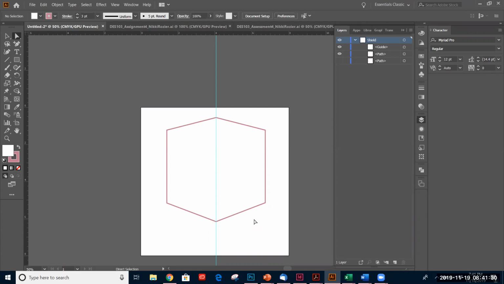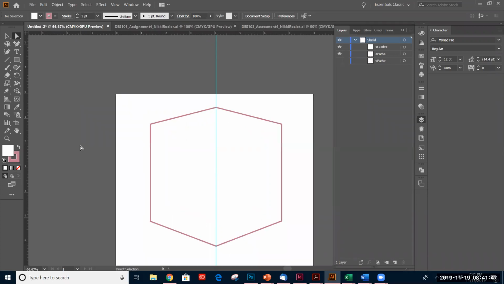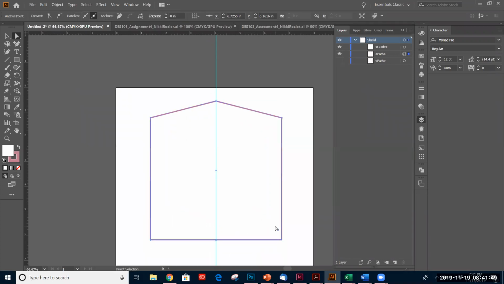Once I get a shape that I'm comfortable with, you go in and manipulate the handles on the bottom of this point a little bit more. But first, let me play with it to get the shape that I actually want, okay? So I'm going to go back and redo this again.